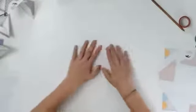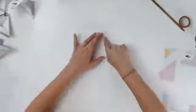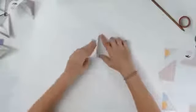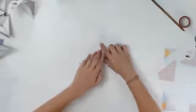Okay, so I folded hamburger style and then hot dog style. And now I'm going to fold hamburger style again, and use the little fold line, you can kind of see it, there you go, to fold this one back down. It's kind of like when you make a paper airplane, so we're just making angles. And fold it on both sides. Use my pro tip of a pencil to get a good crease.